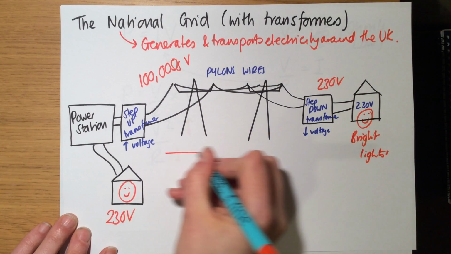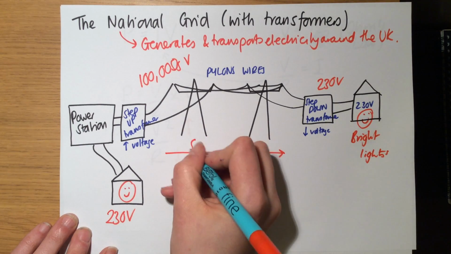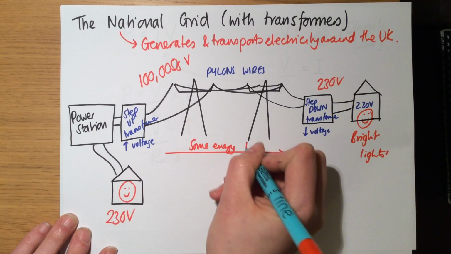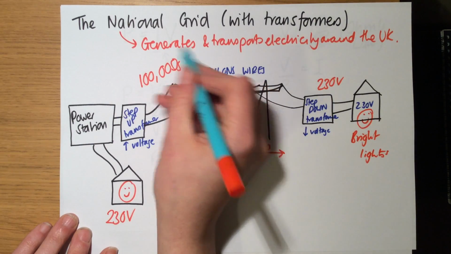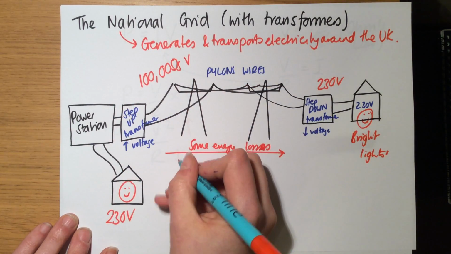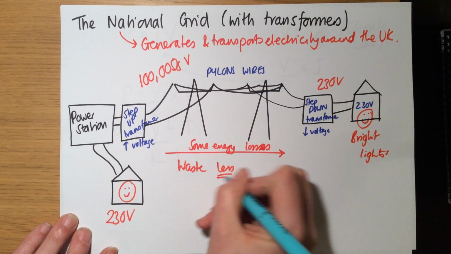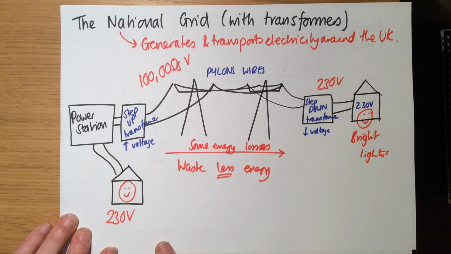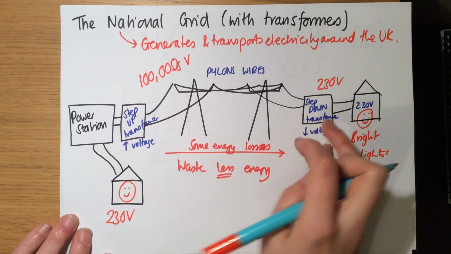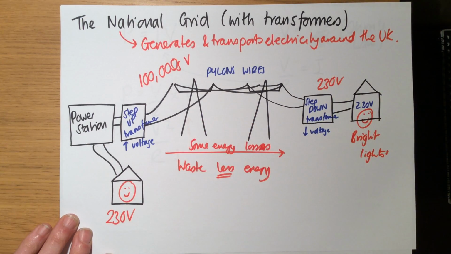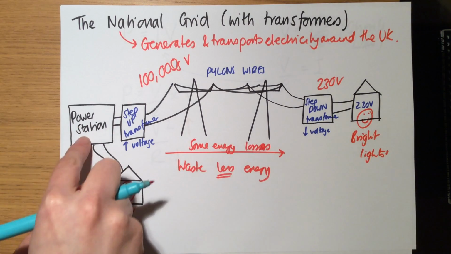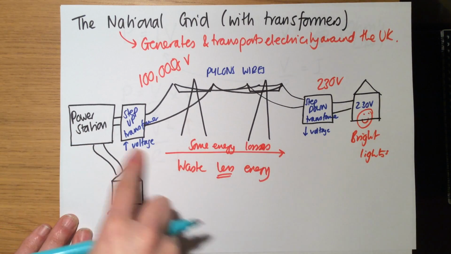Now, as we go across here, we still have some energy losses, but they're so much smaller. Because if you carry electricity at a really high voltage, you waste less energy than if you carry it without stepping up the voltage. Okay, you're stepping up the voltage, you're decreasing the current. So the whole point of transformers is it means that even far away houses, even far away businesses and industries can get the same voltage of electricity, the same power of electricity, as things that are nearby.